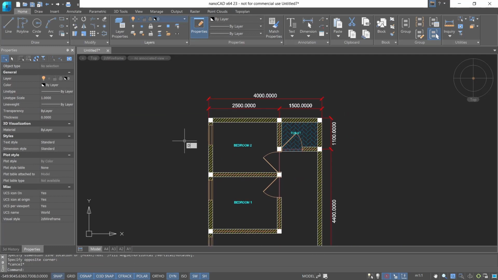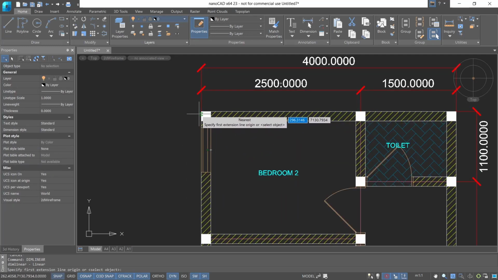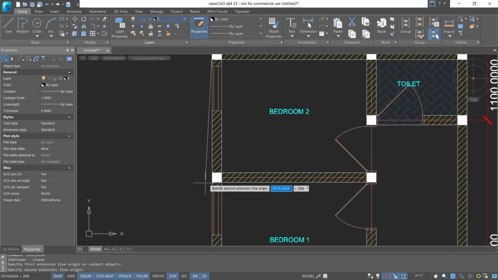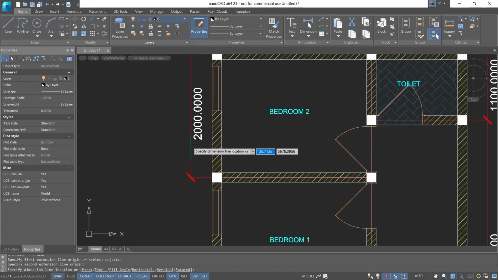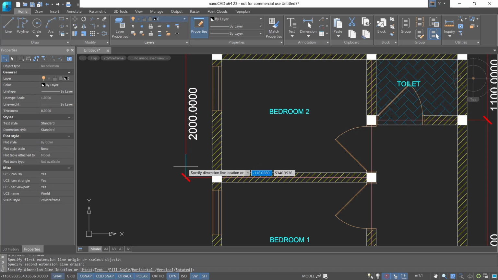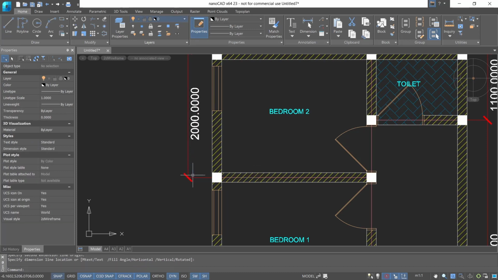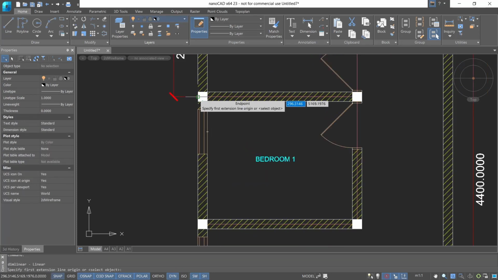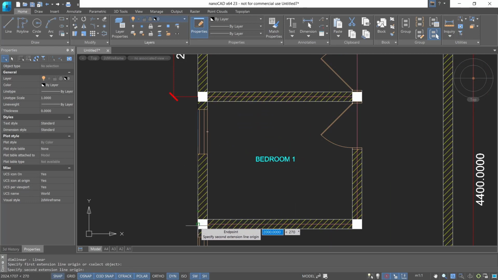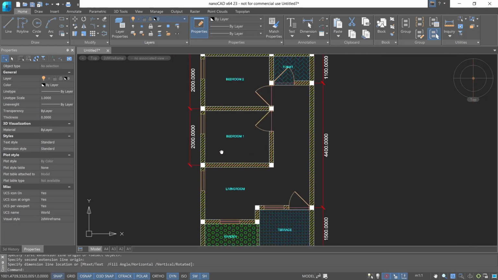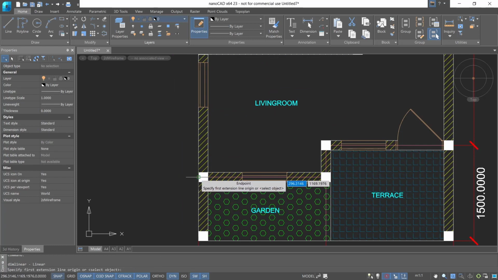And we create dimension linear from this counterpoint into here. Okay, from this point to the bottom. The next in here.